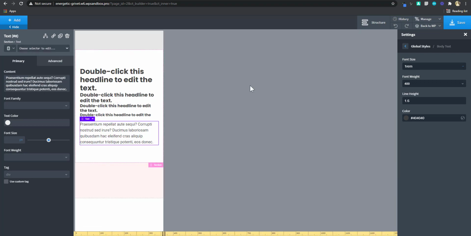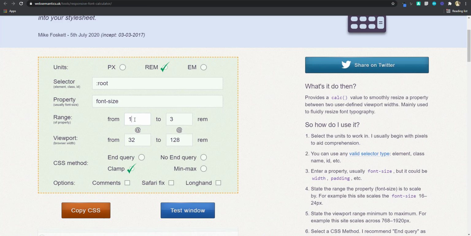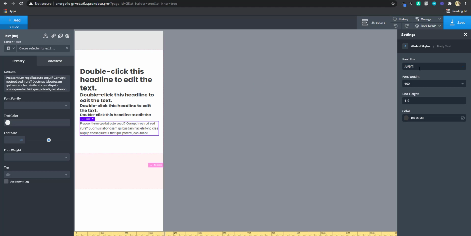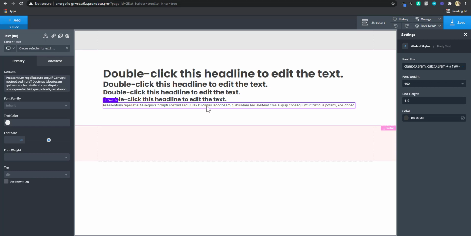So you could go to the clamp calculator and set it from 0.8 to 1, that's from the smallest unit to the biggest unit, and then copy the style that is generated, come here and just paste it.